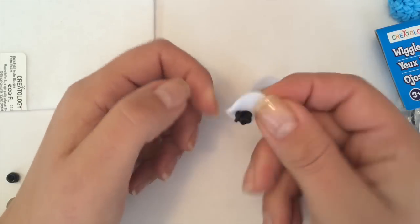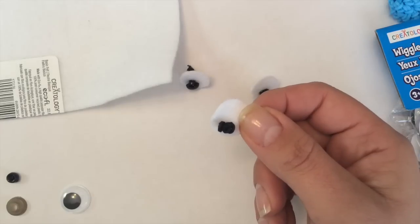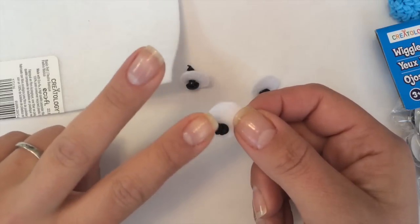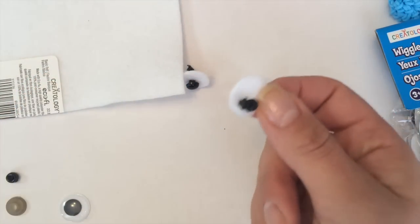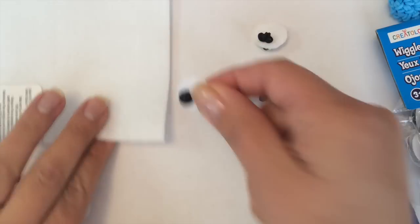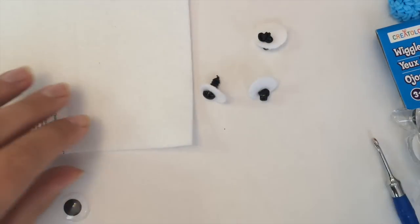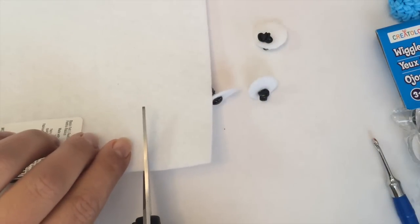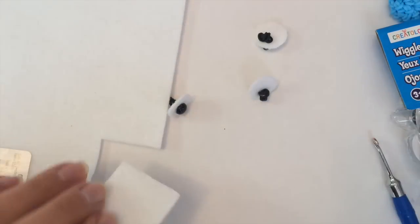I am using white felt. If you don't have the white felt, you could use cardstock, or you can use normal white paper. I would use 2 sheets of white paper and glue them together. Whatever you would like, but because these are the supplies that I have, this is what I'm going to be using. So I'm going to take my felt and I'm going to cut 2 eyes at the same time.